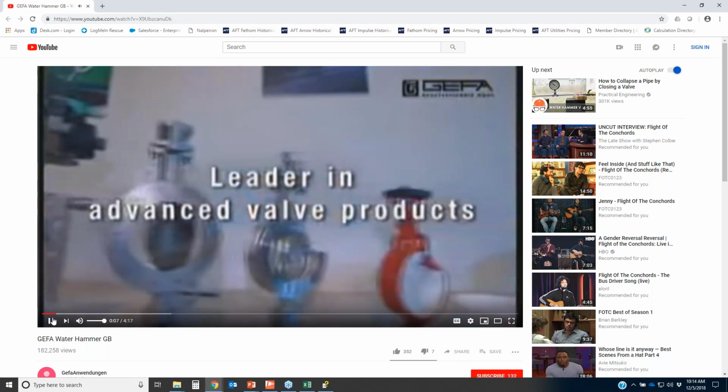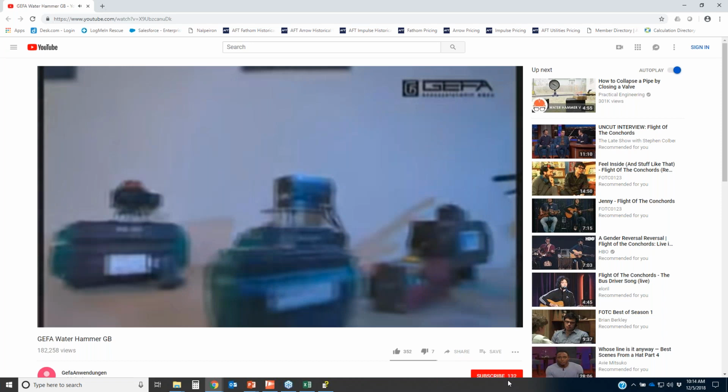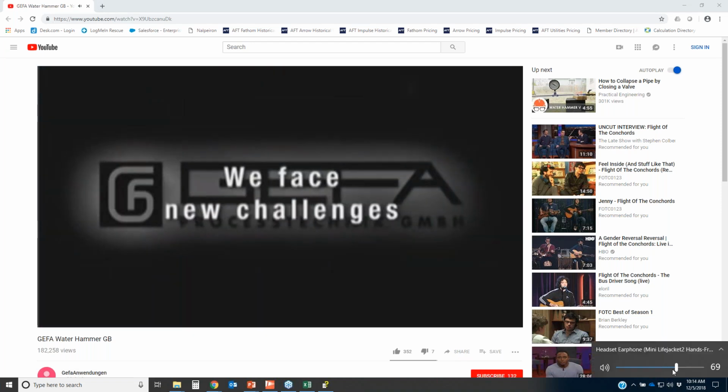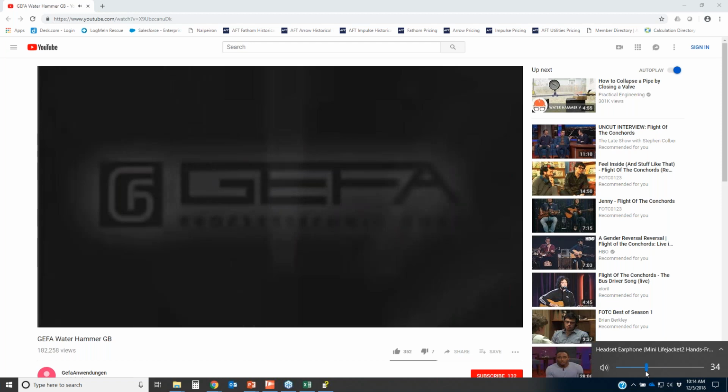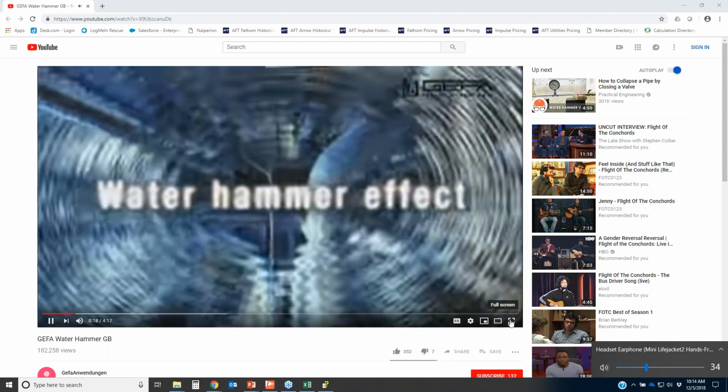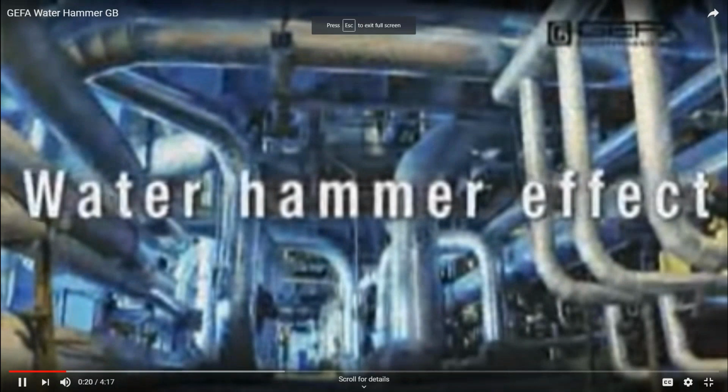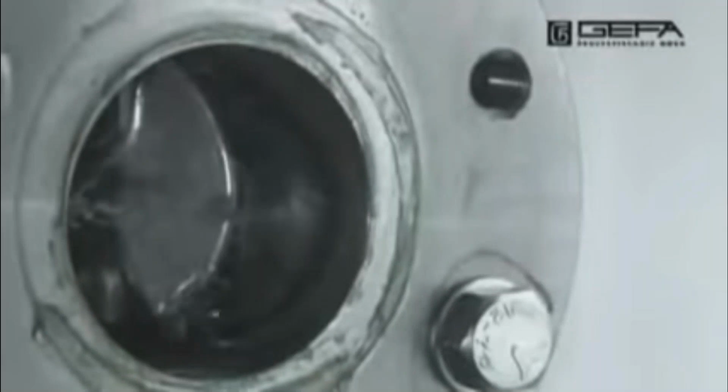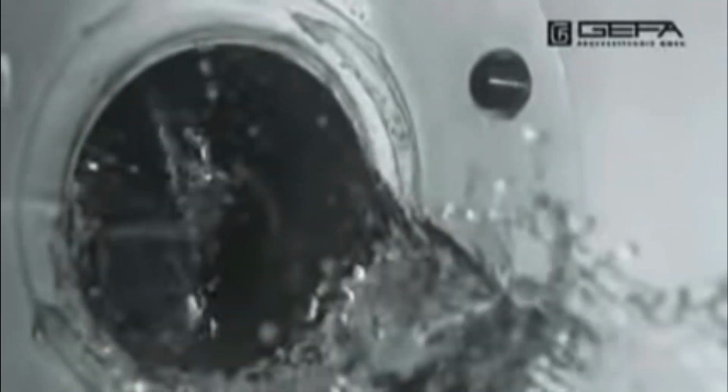Your partner for Vast Technology. The water hammer effect. What is really happening during water hammer effect? The following pictures are taken with a high-speed camera with 1,000 frames per second. We focus on the forces that are generated when water is punching on the valve. Water hammer effect is activated by fast closing of a valve.